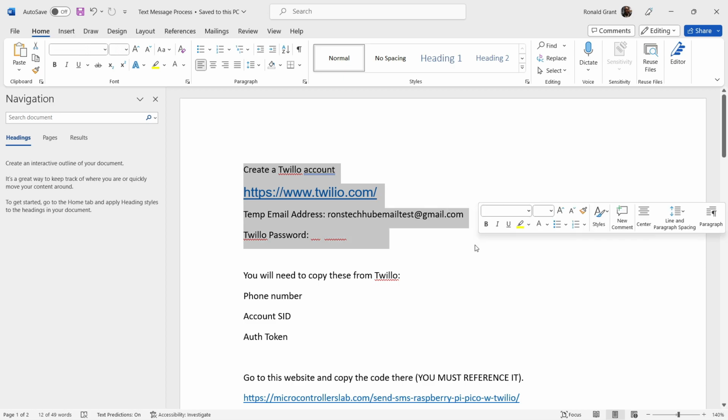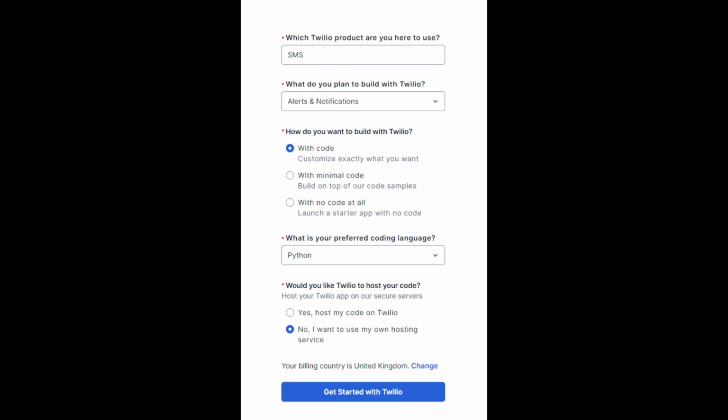Now, I'm not going to show this process because I have to put an email address in like I did before, but I also have to put a phone number in. So please go ahead, create the account. This definitely works. I've tried it. Everything works perfectly fine. After you've created the account, it's going to ask you to verify your email address and password and all of that stuff.